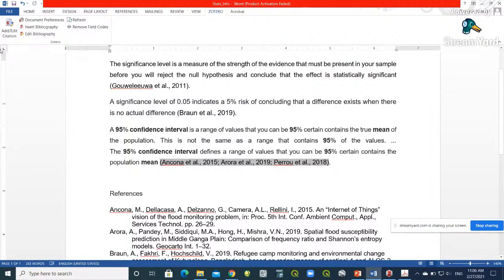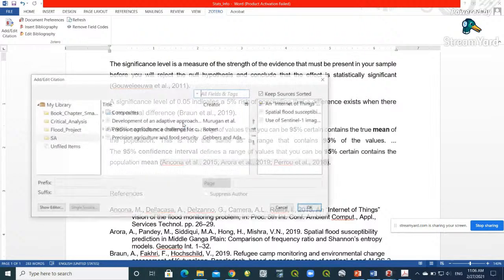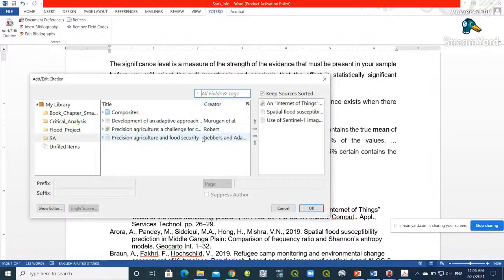If you want to edit this, you just need to go to this. You can edit. If you want to add some more papers to this, you can easily add. If you want to remove some paper, you can remove.